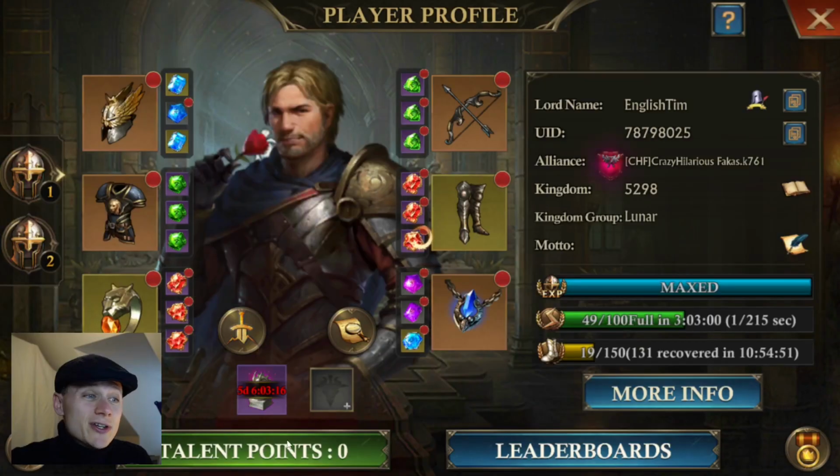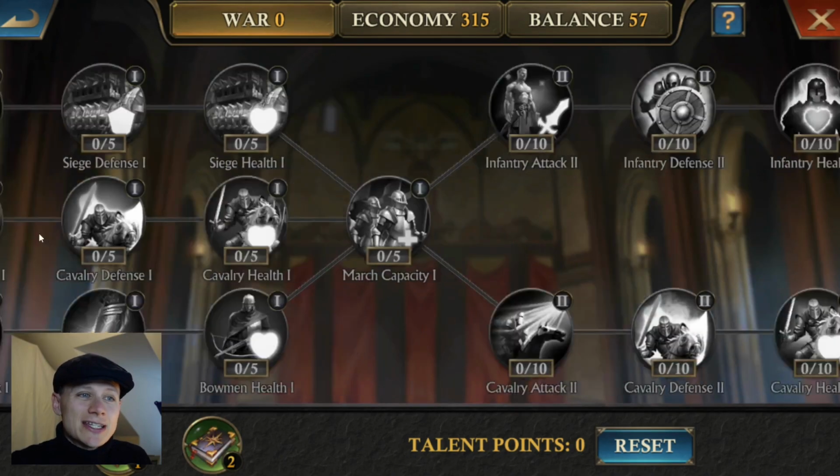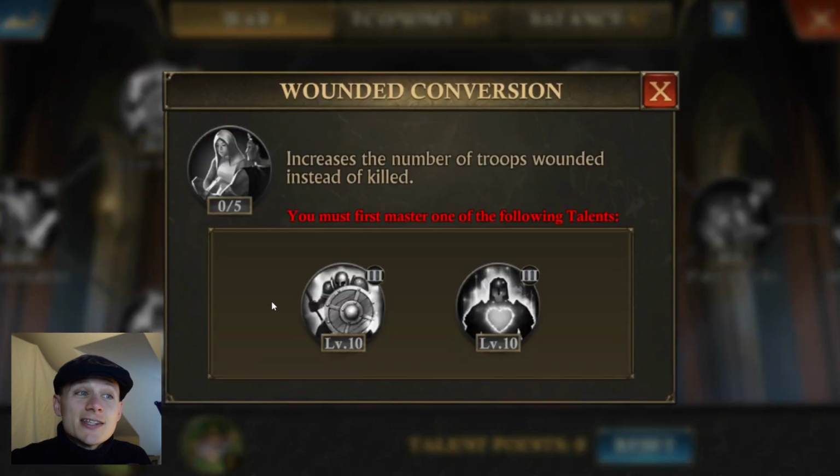So make sure when you go, make sure you've reset your talent points, or if you've got the quick switch, that's great to ensure that you're getting the march boosts here. And what are we looking for? March capacity, wounded conversion. Here it is. So your wounded conversion here. Out of interest, march boosts.